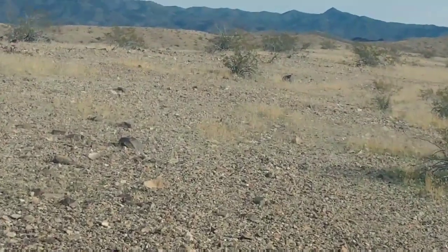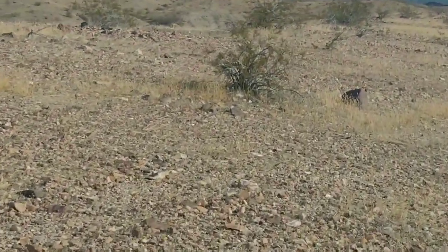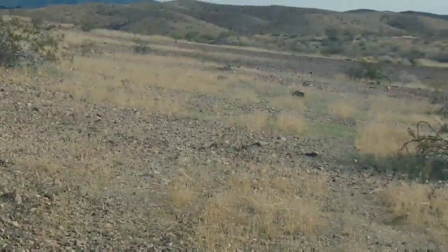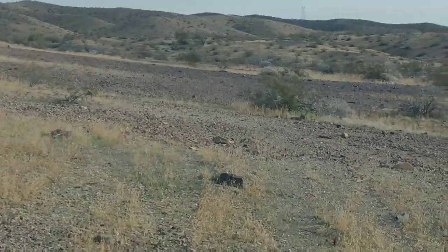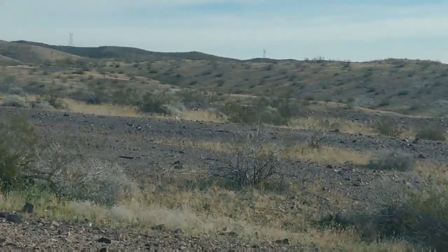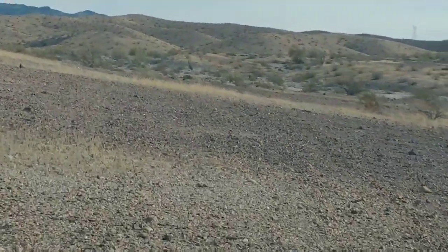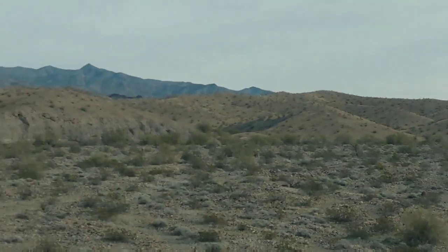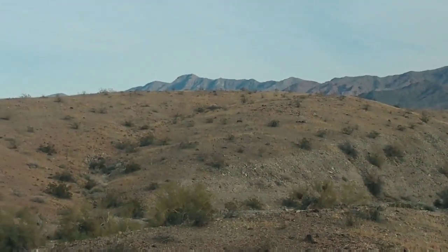No road here. We're just driving through the desert, trying to get a little bit closer up to those cliffs and maybe coyote dens. Uh-oh. Little scrape, but I've got this rhino lining on the sides of the tracker, so hopefully it will prevent any major scratches in the paint. But here's the terrain that we're driving through. And I just followed this ridge line here that I'm on.